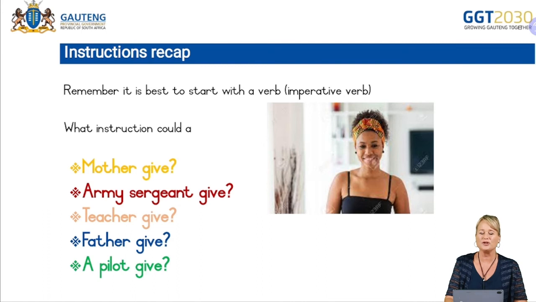What kind of instructions do you hear your teachers giving you? They say things like, look at the board, complete this work, take out your books, things like that. What kind of instructions could a father give, for example? He might say, mow the lawn, or clean out the yard, or sweep up this dust. And what about that pilot? He could say things like, sit down, take all the trays and feed all the people who are in the plane. Or he could say, close all the doors, get ready for takeoff.